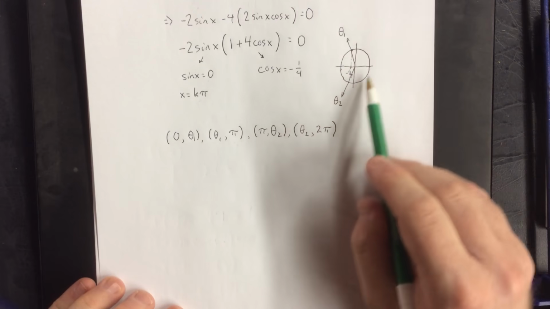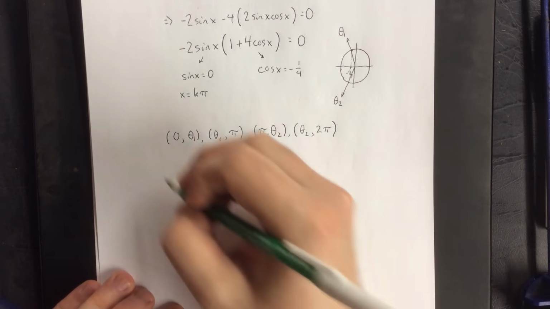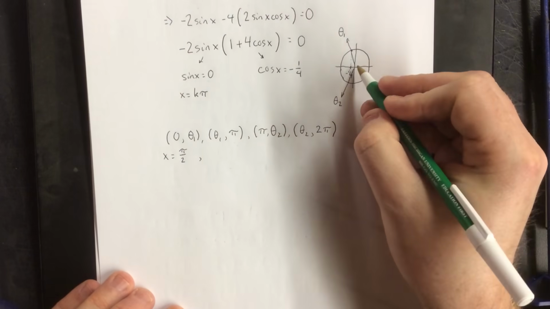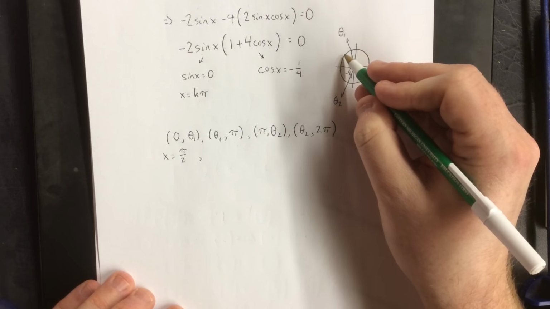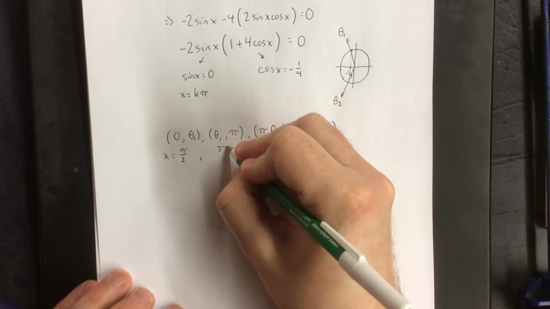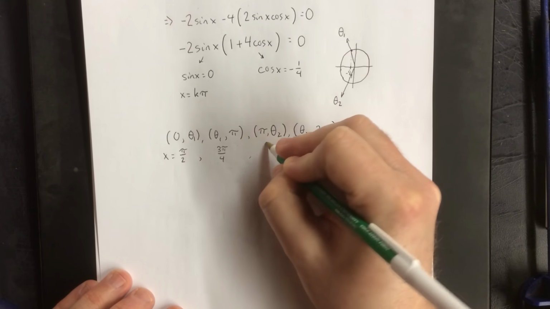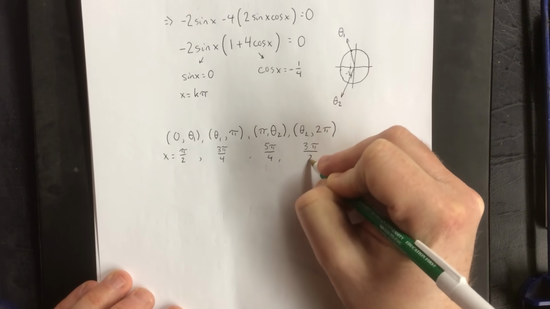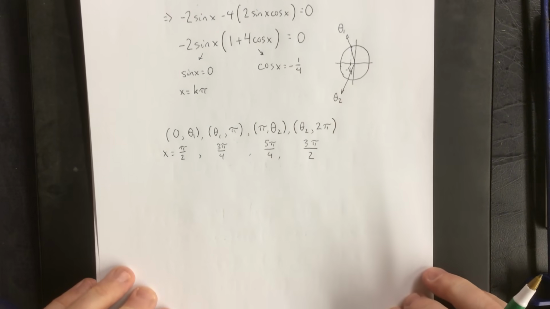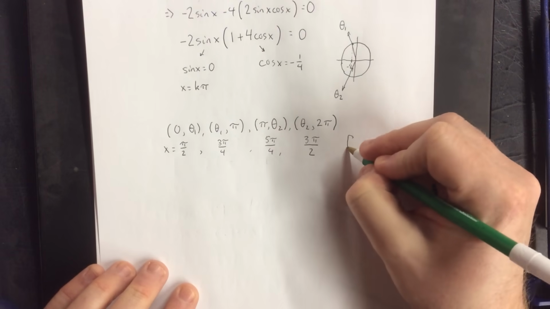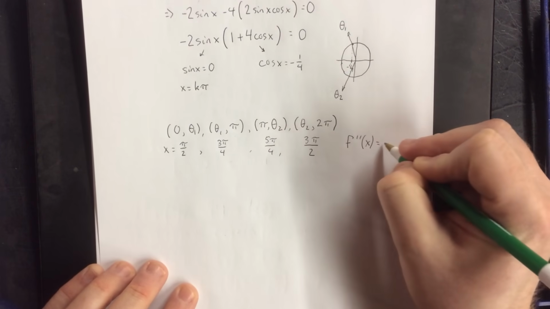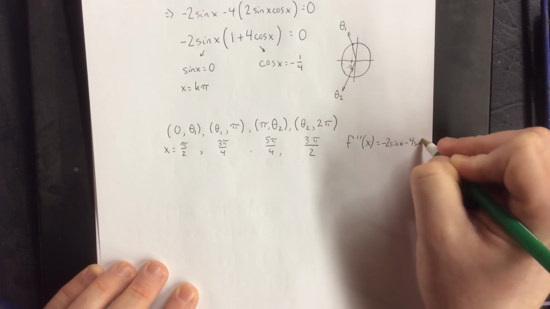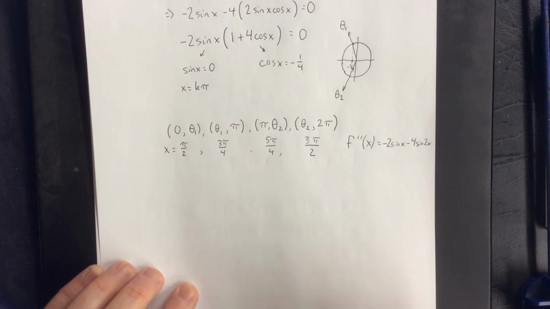Based off of the graph that I've made here, I believe that we will be safe using test points of x equals, for the first one, pi over 2. For the second one, negative 1/4 isn't as big as negative 2 root 2, so we'll go with 3 pi over 4. Followed by 5 pi over 4 for the same reason. And finally 3 pi over 2 for the last interval. We'll figure out the concavity at these points. So we will be plugging these into this form of the second derivative that we just found, which is negative 2 times the sine of x minus 4 times the sine of 2x. And hopefully all will be well.